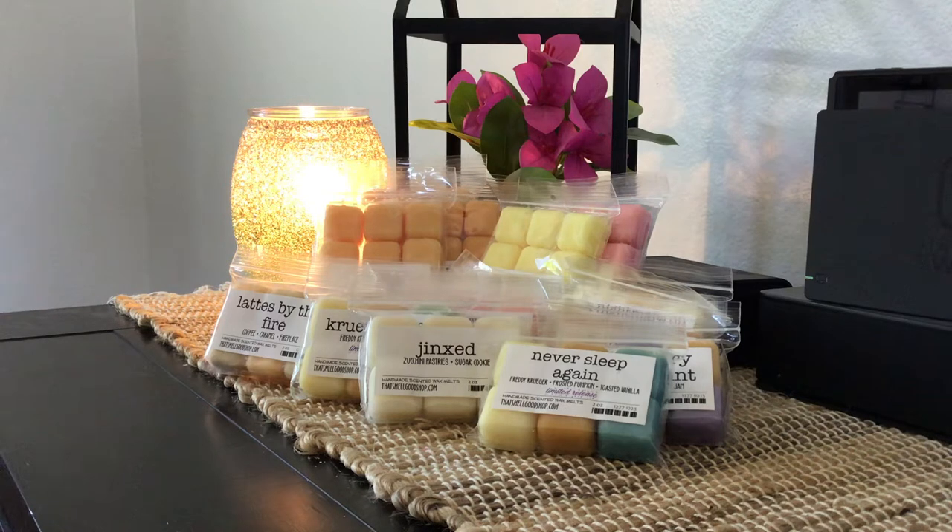I also ordered just some other RTS items, so this all shipped with the made-to-order items, which means they came in 45 business days. That was pretty accurate — they shipped a little before that, right around that 40 to 45 business day mark, which is totally fine. I love those longer turnaround times. I've got enough wax that I'm not worried about that, and it offers up a nice surprise when they get here because I sometimes forget I placed the order.